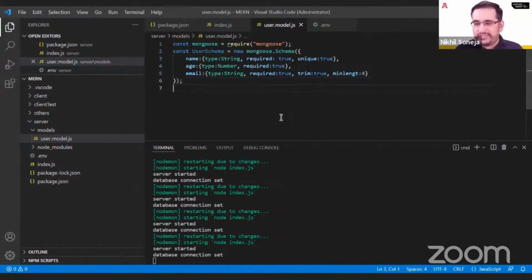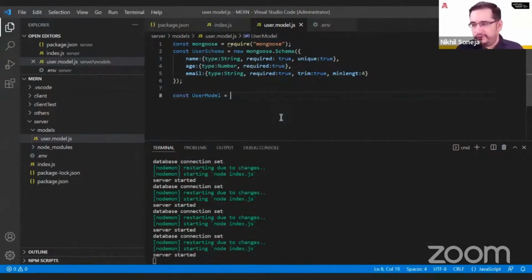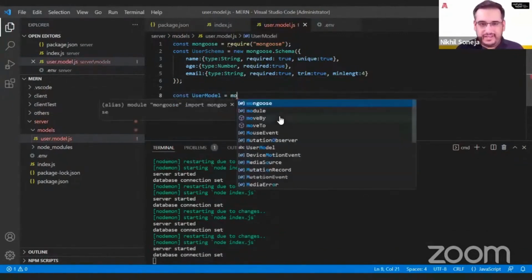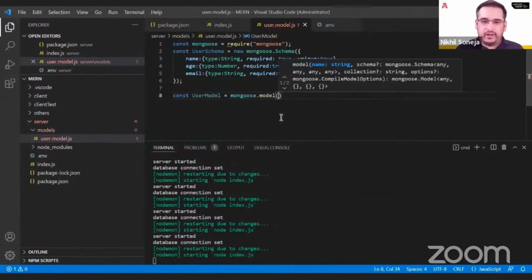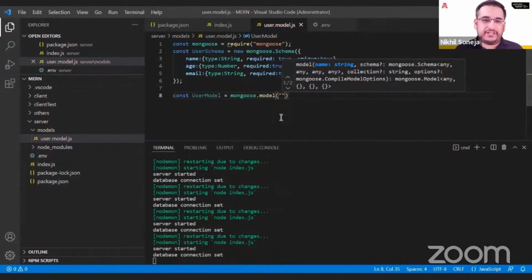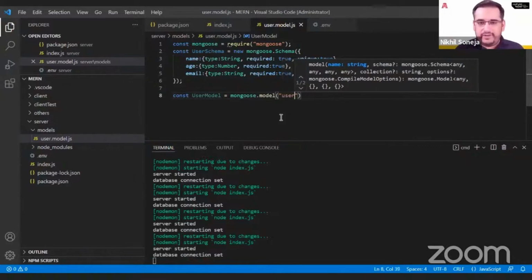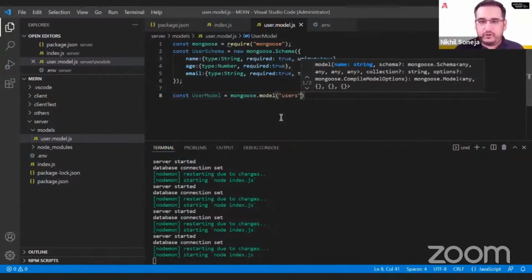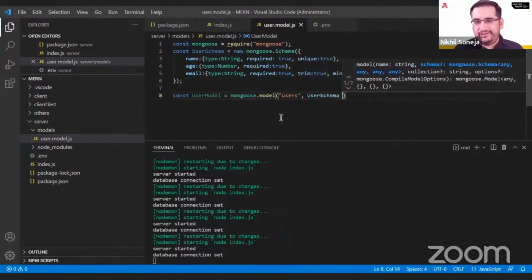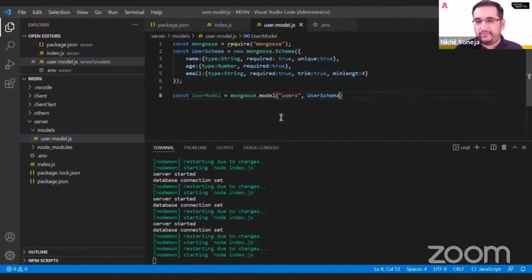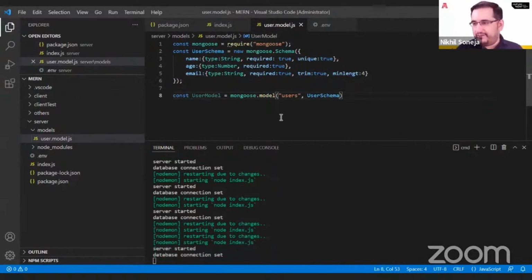Now what I need to do is create a model. So I'm going to create a user model which uses this. And again, these are all functions from model. I need to define a collection here. I've not defined any collection. Collection, like I said, is a table in MongoDB. I'm going to call a user table called users. And I'm going to use the user schema to define that. So that will create the table automatically. So even though it doesn't exist under my database, it'll automatically get created on there.